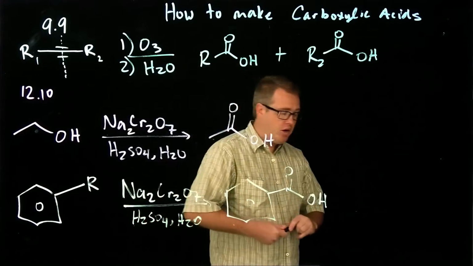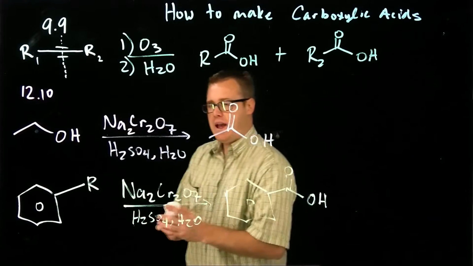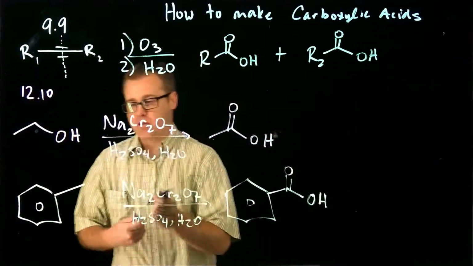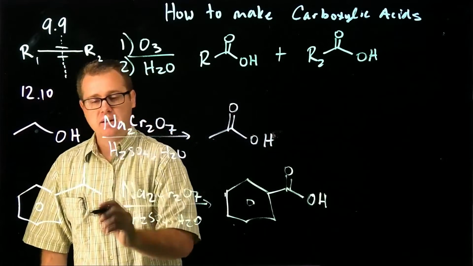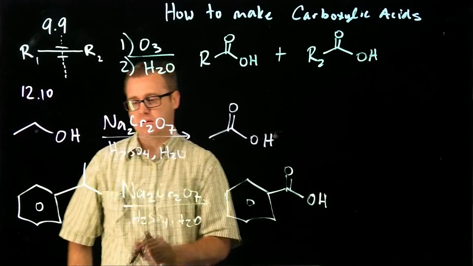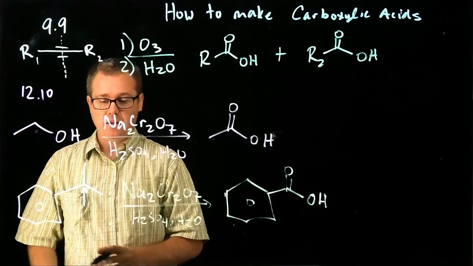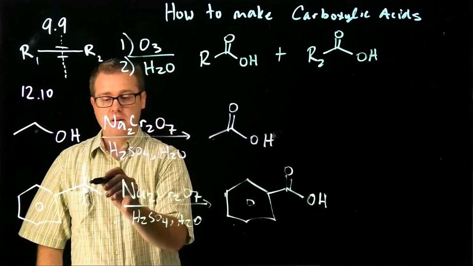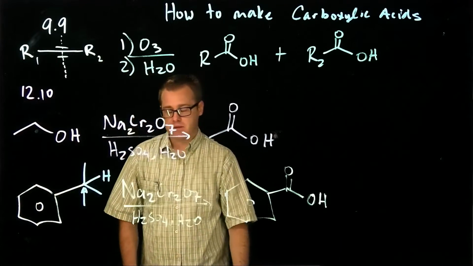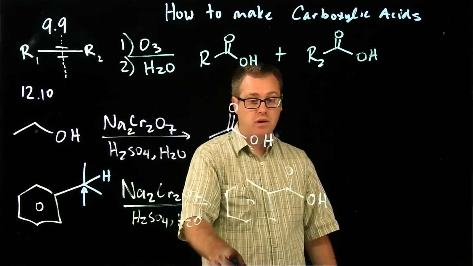But recall, though, that for this R group, there's a requirement. That R group has to have at least 1 benzylic hydrogen. So that right there is the benzylic carbon. And the way I drew this molecule, you can see that there is 1 hydrogen not shown. So that reaction would work.